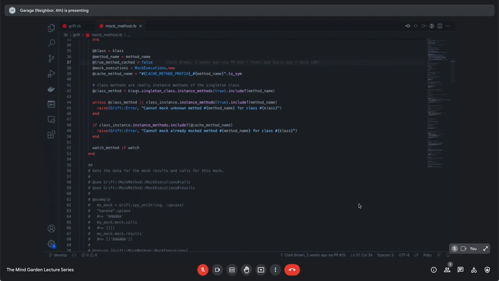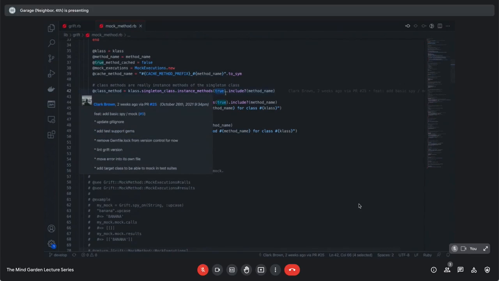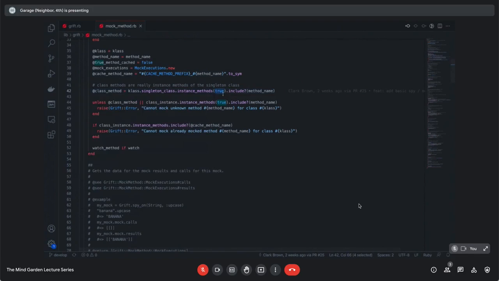Who knew? And this true is checking the super, which is part of the problems I was running into this morning. So if you inherit the method from your superclass, your parent class, through inheritance, but you don't explicitly define it, it still exists, but Ruby does make a distinction between when you've defined it or it was just defined through inheritance.